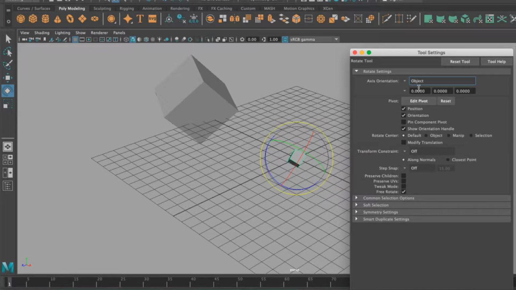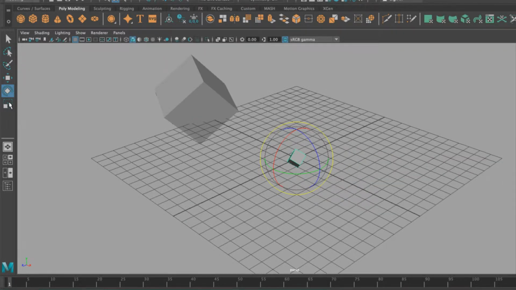So this is something you should remember. If your rotation tool is looking weird, you can open tool settings and reset those or change the axis orientation to follow the axis you want. So either world or the object's own axis.